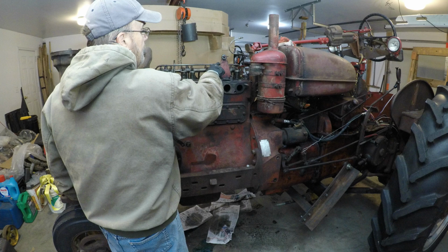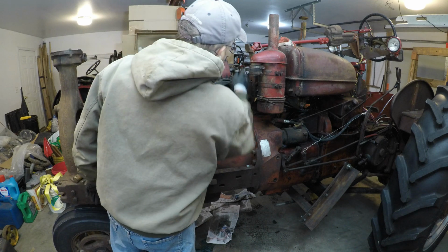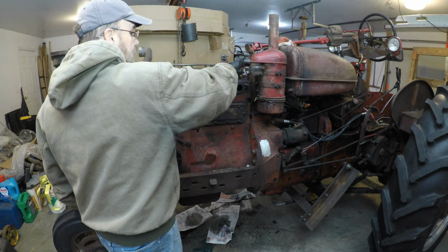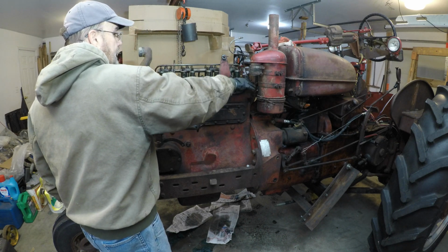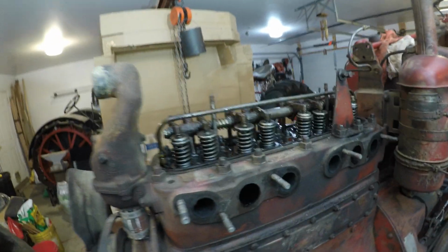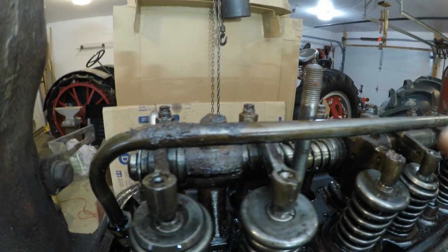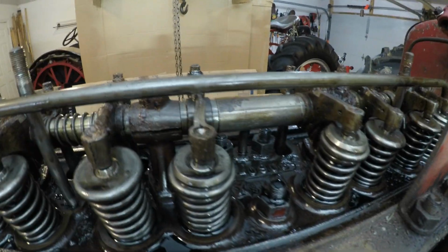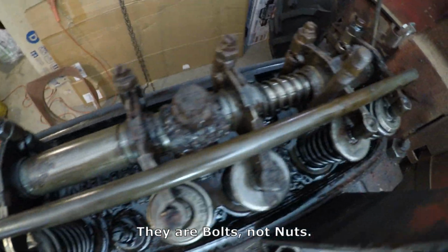This is a vent that actually removes gases from the top of the engine. It's connected here and right back here, and it goes into the air cleaner. So any vacuum from the air cleaner pulls off the vapors from this area of the tractor into the air cleaner. Let's get a close-up view of the valve train after it's been exposed. There you can see the vent tube. This vent tube has holes in it at various places, and like I said, it removes gases from that area. And you can see the corrosion on the nuts right there, the 4 nuts that hold the valve train in.